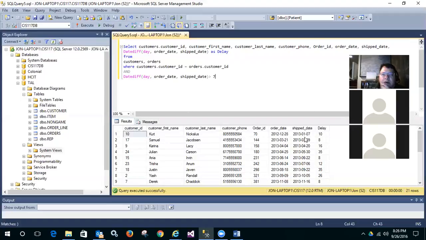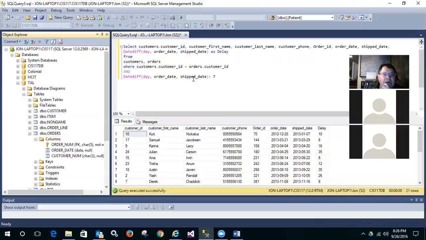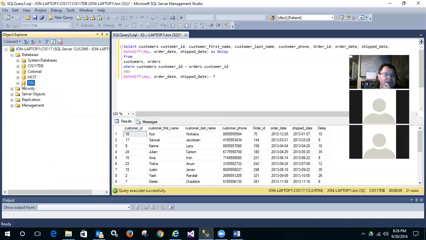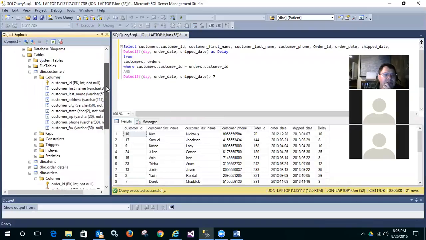Let's go grab, let's see, one of those orders, order ID 70. And let's go over to our orders table. Oh, this isn't on TAL. This is on 117.